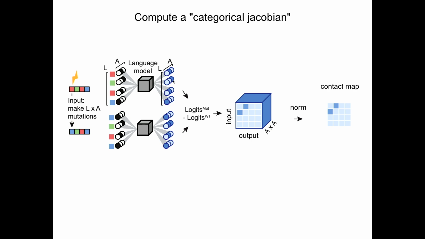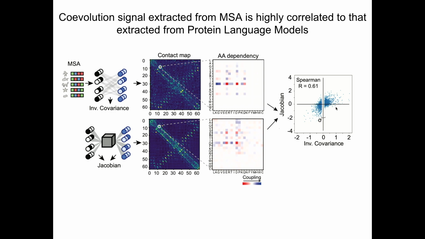But the idea is you could do all possible perturbations and get back a length by alphabet matrix. And just like what I showed you with the Gremlin, I could also take the norm of every 20 by 20 matrix to get back a single value. And what this allows us to do, which is kind of cool, is to start to actually compare these values directly between the models. So we could take a multiple sequence alignment, in this case compute an inverse covariance, which is an approximation of Gremlin, then take the Jacobian over a protein language model and directly compare all the parameters to all the parameters. And one thing we see is that the contact maps are very similar, but even the 20 by 20 matrices are actually very similar to each other. It's capturing similar probabilities for how the amino acids change to each other.